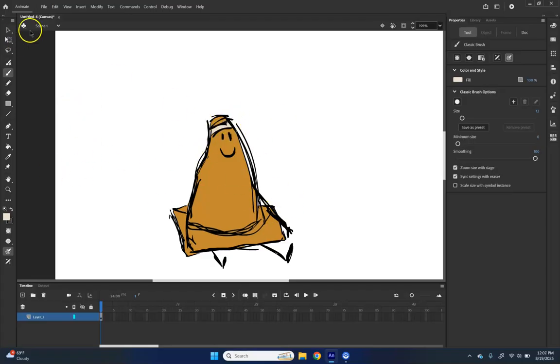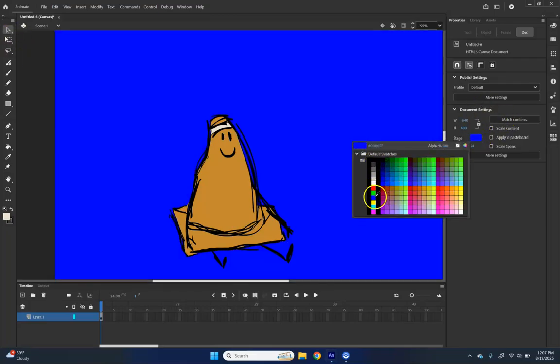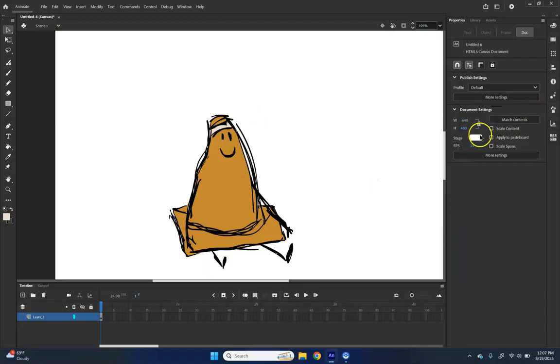And if for some reason you do have white things and you want to see them, you can click the select tool, click on this, and then just change the background color to something so that you can see what's see-through and not, if you do have white elements. I'm not too worried about that. Okay, so we have just a basic drawing. It's not super great, but you get the idea.